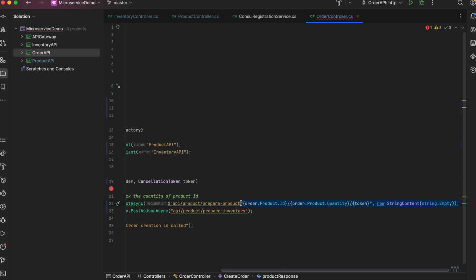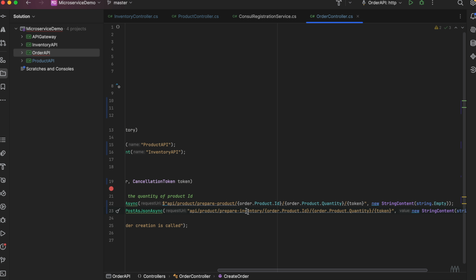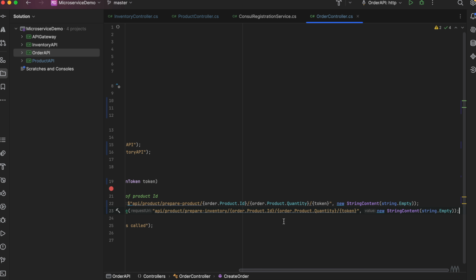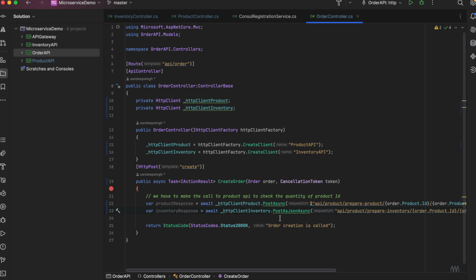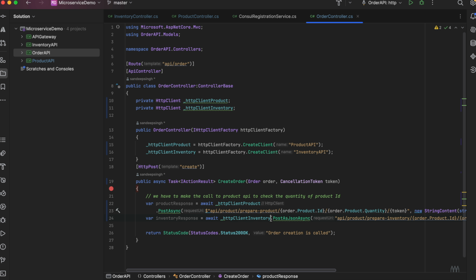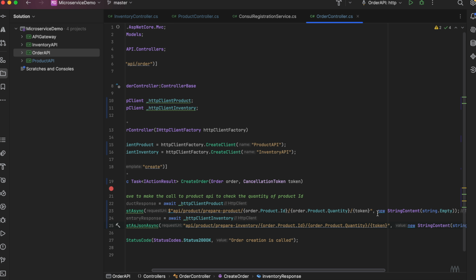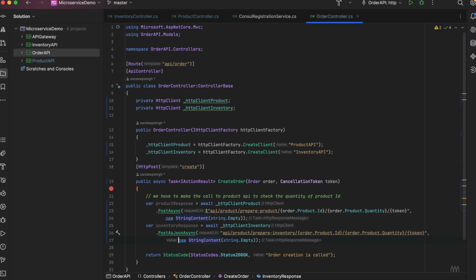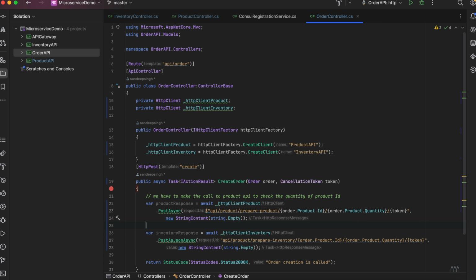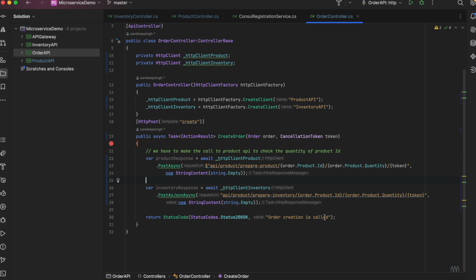Okay, let's use this one for the inventory as well. Okay, so this is supposed to be formatted.